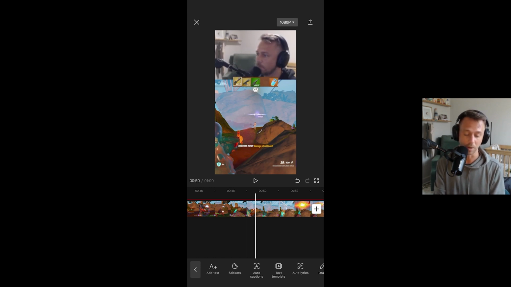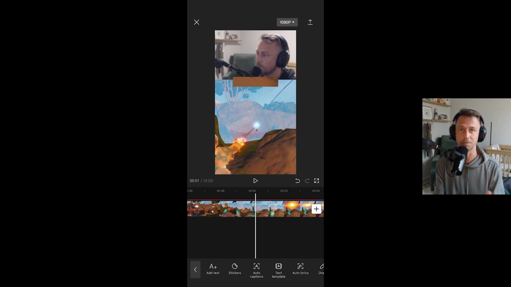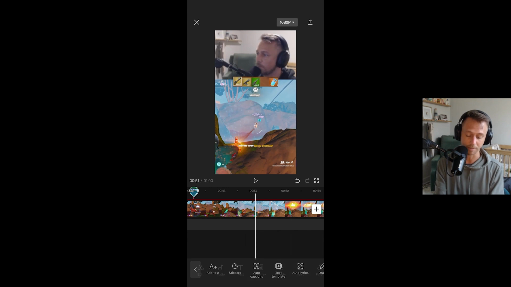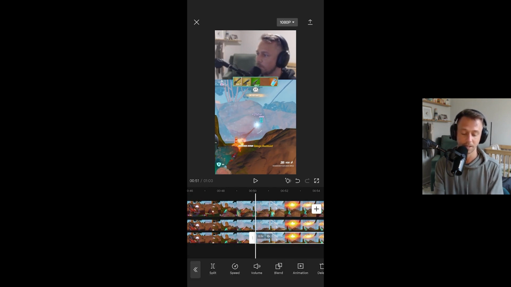So one thing I do want to make note of here is that in this game, when games end, you'll see the layer there in the middle, where the weapon loadout is, just goes away. That's because most of your HUD display goes away when a game ends. So I'm going to hit the bottom left arrow here to back out. I'm going to hit the little teardrops again on the left, and that's going to drop that down. And that's the third layer, right? Our third layer was the weapon loadout.